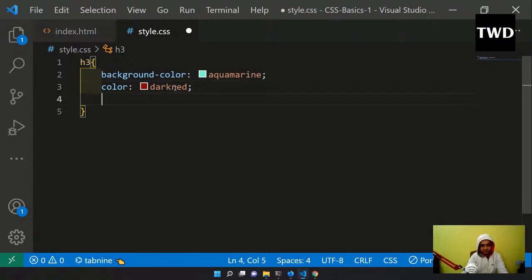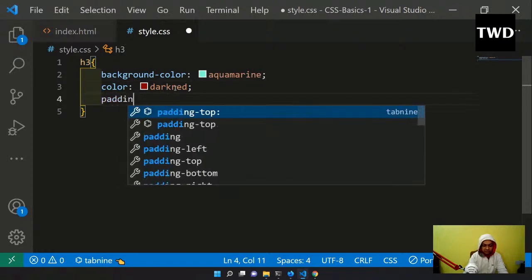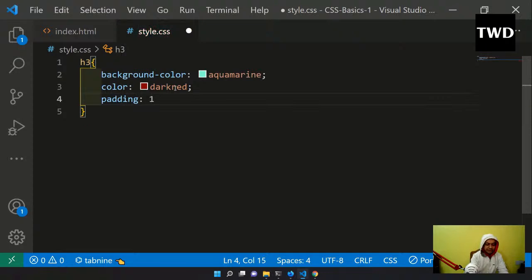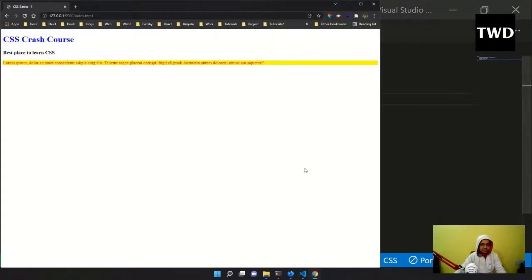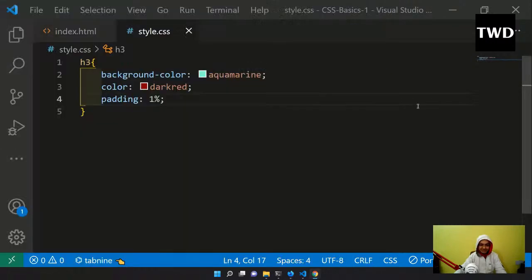And we'll give a bit of padding also. I'll tell more about padding later on, but I'm going to give 1%, so it will have some space around that content. Save it. See why it is not coming. The h3 is like a normal black thing. Nothing is coming because we have to link this thing. Then only it will come.